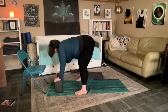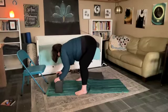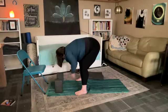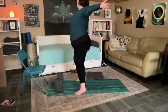Inhaling, draw the belly button in towards the spine as you lengthen the spine, lifting the crown towards the wall in front of you. Exhaling to release. And then we'll spring load the knees, sweep the arms out to the sides, and rise up tall to stand in mountain pose.